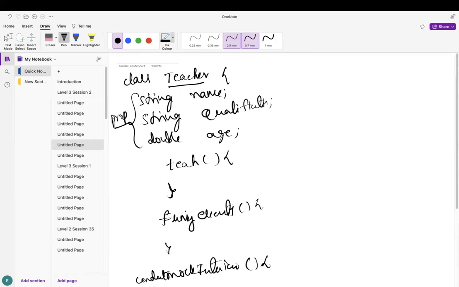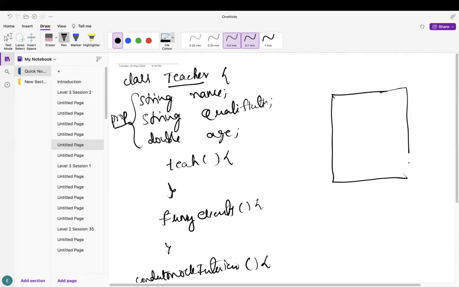So how are we going to represent our class, class teacher, in a class diagram? I will show you now. I already told you in a class diagram we have three parts. The first part represents the class name.